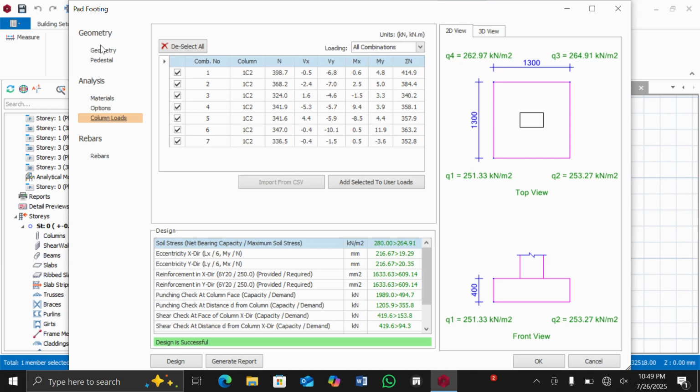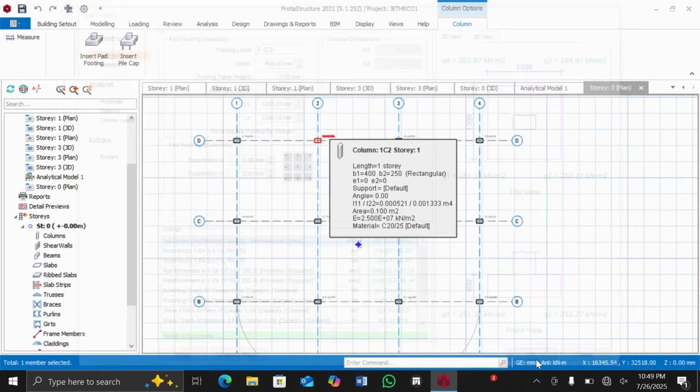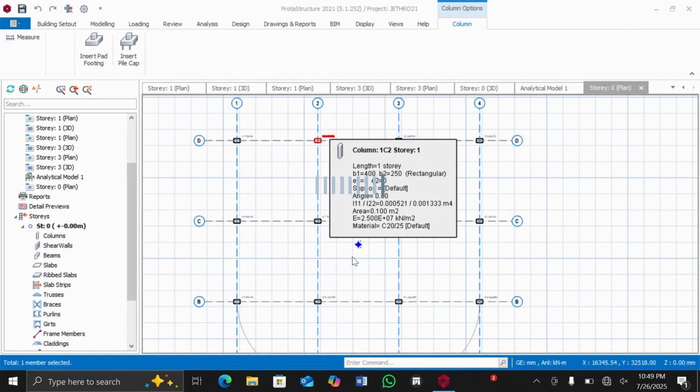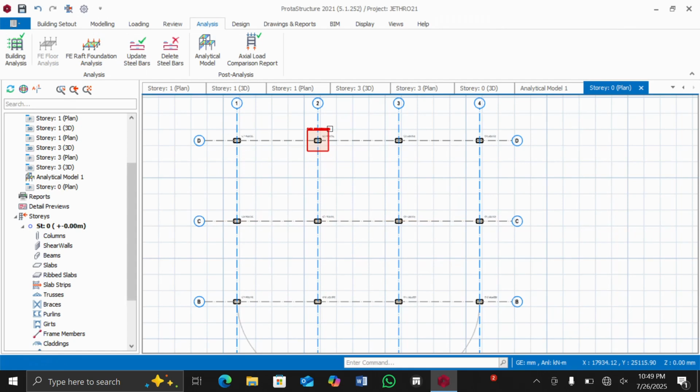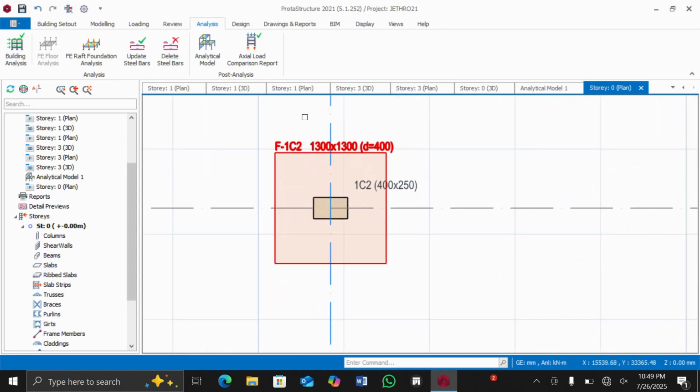So when you go back to your geometry, yeah, this is where we began from. You can see it showing the label. Since our design is successful, you just come here. You can even come here and always click on design, then say okay. When you click on OK, you can see your footing has been inserted at this point.